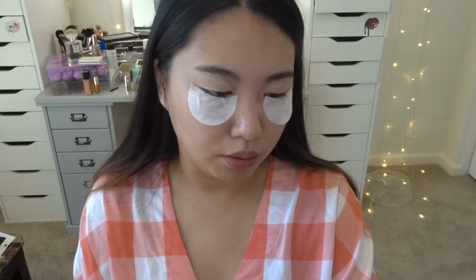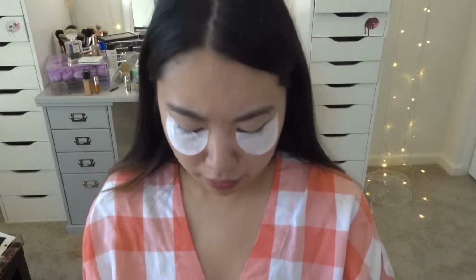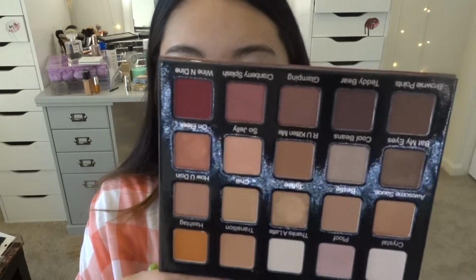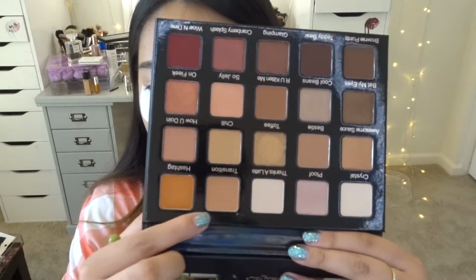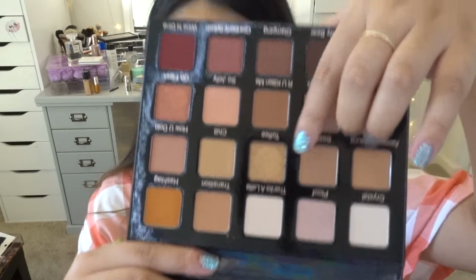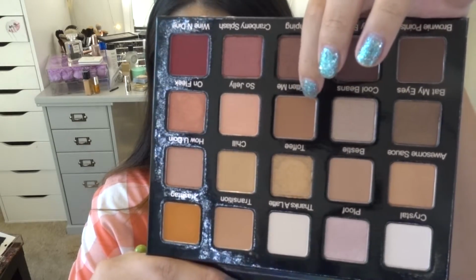In the meantime, while we wait for it to dry down a little bit, I'm going to decide what color I shall use. For today, I might try Pillow Fight as my base because it is a pretty decent color, even though it's a little bit on the white side. If this one is not good enough, I'm going to use the Violet Waltz Pro eyeshadow palette. I got this during Labor Day sales at a pretty good price, and they have a bunch of nice transition shades. They literally have the transition shade right here called Transition, and they also have Bestie, this shade right here, which can also be a nice transition shade. And also Toffee, as well as Are You Kidding Me? Are You Kidding Me is a pretty good shade to do a deeper crease. So let's start with Pillow Fight and then go from there, shall we?